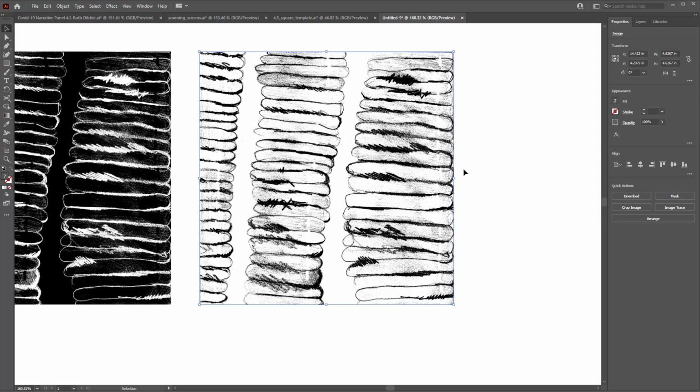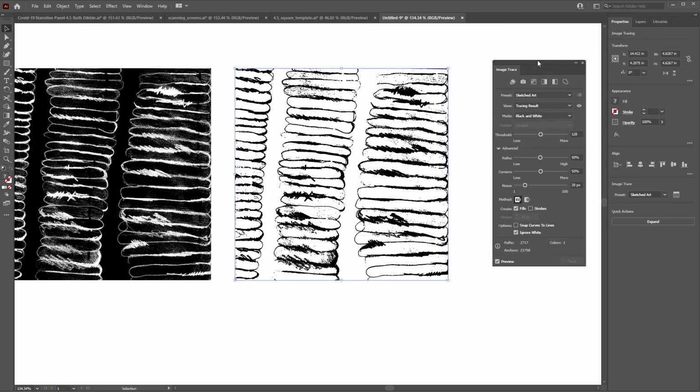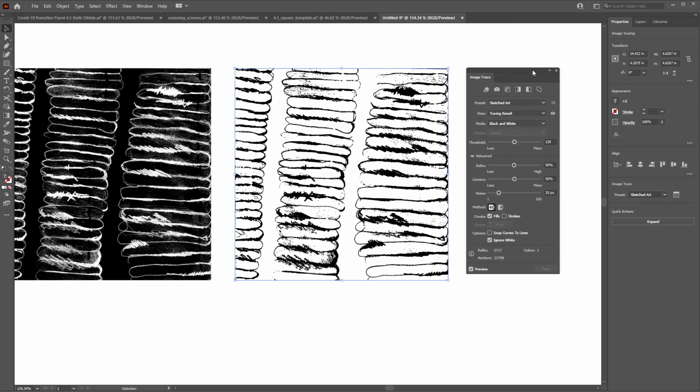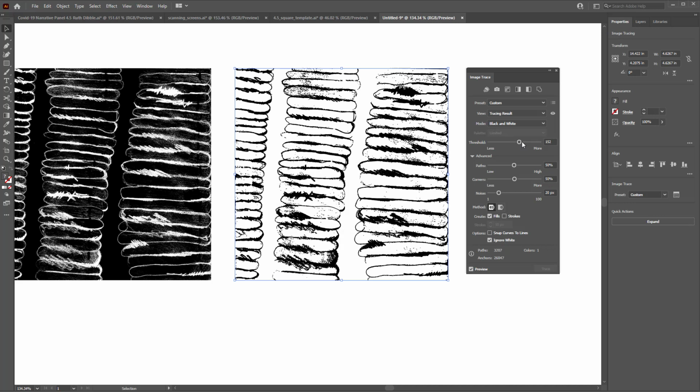And it's saying it's going to proceed slowly. Click OK. Okay, so now I'm going to bring up the tracing panel, and by sliding this back and forth, we can make these lines darker and more.